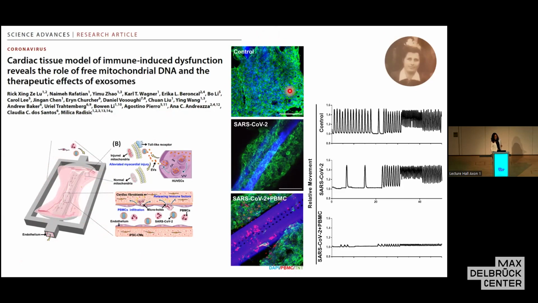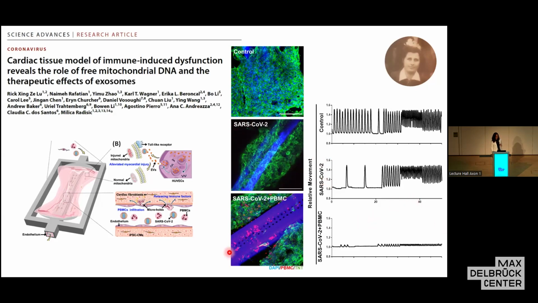And if you just have the heart tissue, you can see this is troponin T staining green. The polymer is autofluorescent blue, endothelial cells are inside. Everything looks pretty normal, and the tissue is beating. And this is at different frequencies, we stimulate at different frequencies, so you see the rate is changing. If you add SARS-CoV-2, there are fewer cardiomyocytes, there is some cytotoxicity, but it's not too bad, the tissue is still beating.